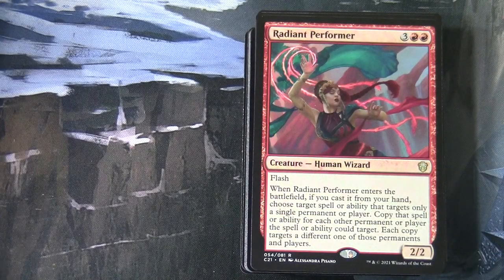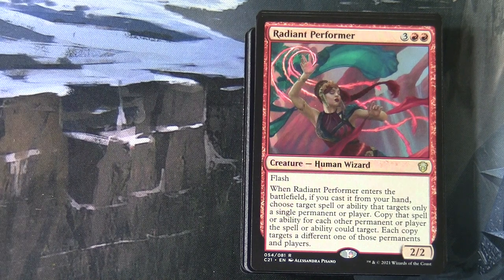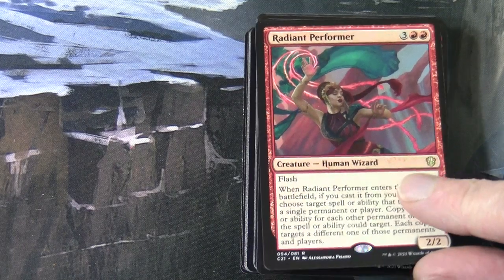Radiant Performer, three and two red, creature, human wizard, a 2/2 with flash. When Radiant Performer enters the battlefield, if you cast it from your hand, choose target spell or ability that targets only a single permanent or player. Copy that spell or ability for each other permanent or player the spell or ability could target. Each copy targets a different one of those permanents and players.